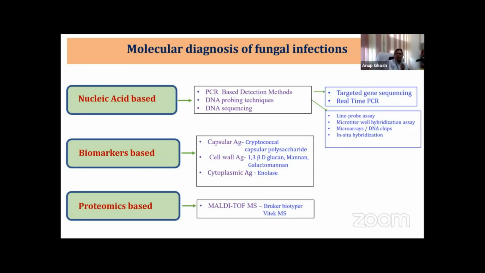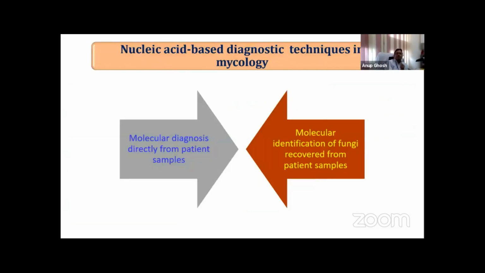So now I'll start one by one. First, the nucleic acid based diagnostic techniques in mycology. Now, you have to understand this diagnosis can be done in two ways. One is directly from the patient sample, and another is we isolate the culture and identify the culture which we isolated from the patient. This identification of the culture or fungi, we can also diagnose.